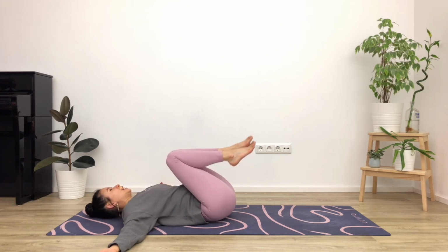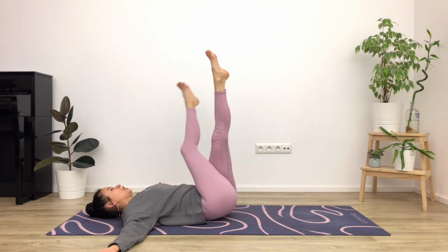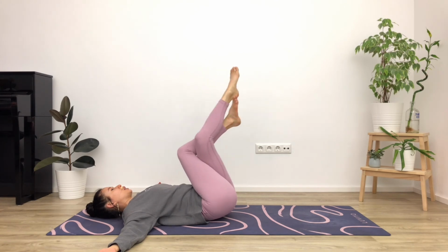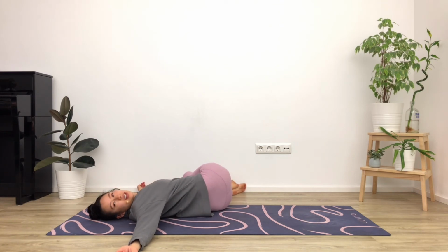Arms out in a T, lift the legs up, cross the right thigh over the left. Maybe the feet come side by side, maybe they cross all the way, and then drop the knees over to the left side. Head turns towards your right hand. Close down your eyes. Try to find full relaxation through your body.